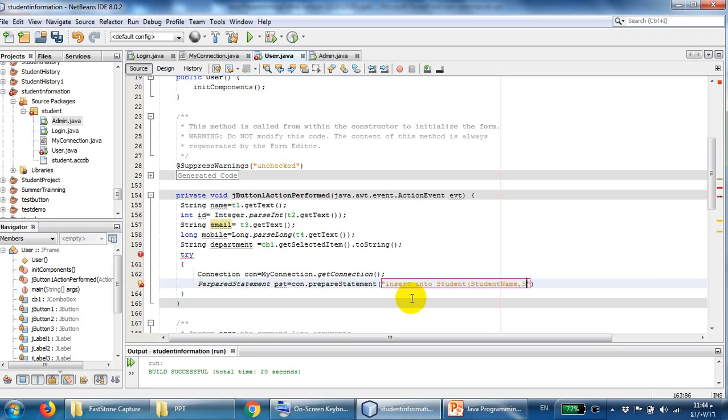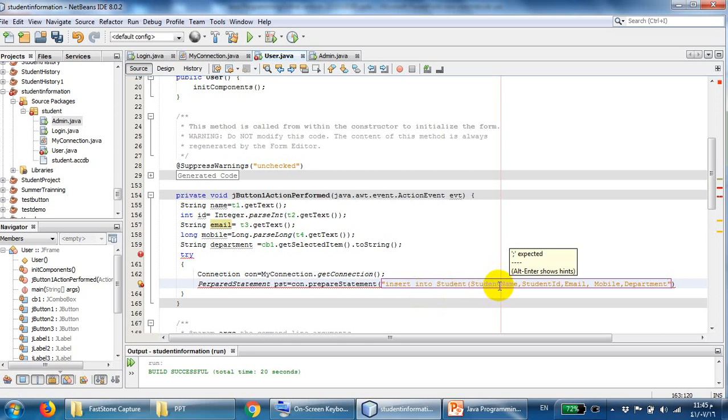These are the column names: student name, student ID, email, mobile, department. Five columns.